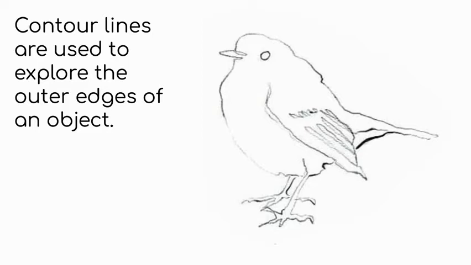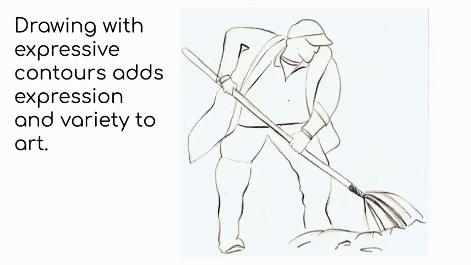Examine those expressive contour lines all around the bird, and notice how the contour lines are being used to investigate the wing as well, and even some of the features inside the wing. Exaggerating and emphasizing expressive contour lines can add a lot of energy and interest to drawings. Notice the expressive contours down the man's legs.